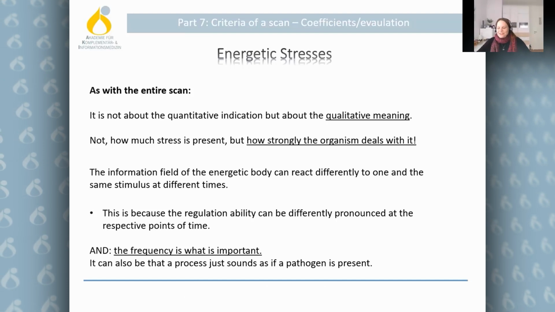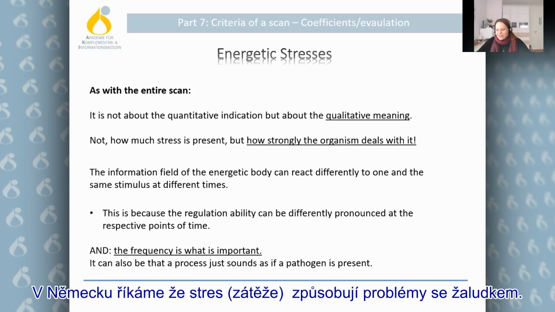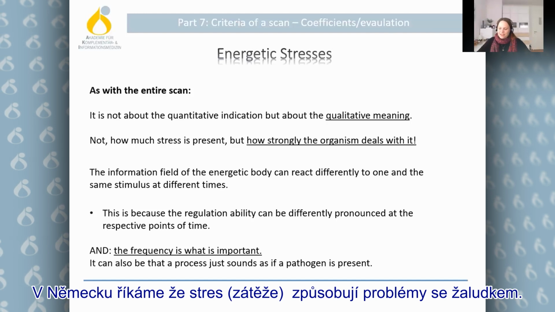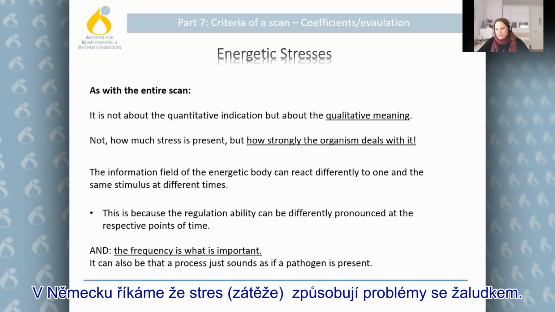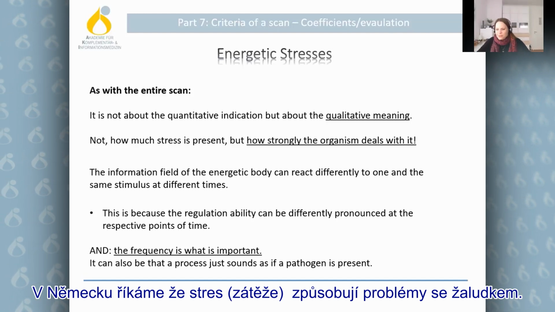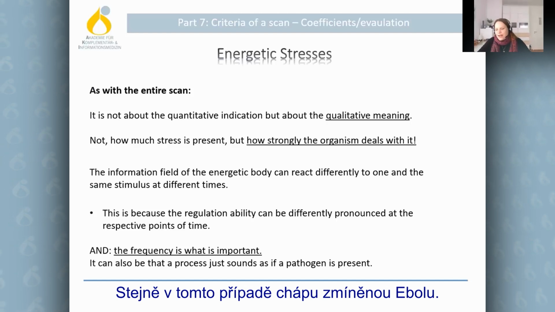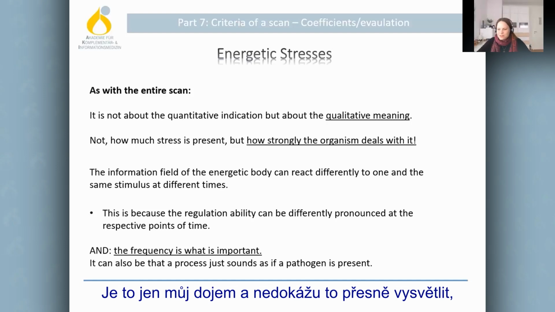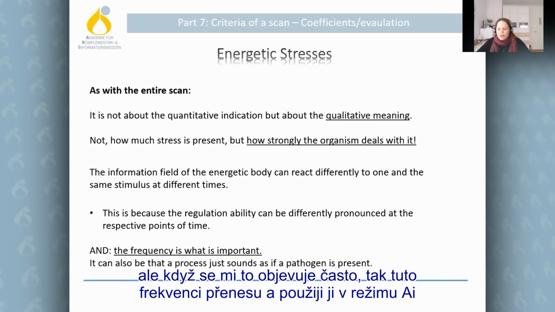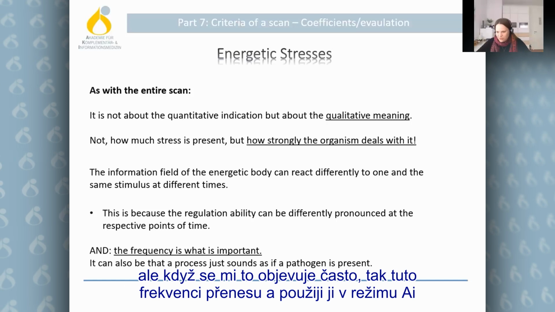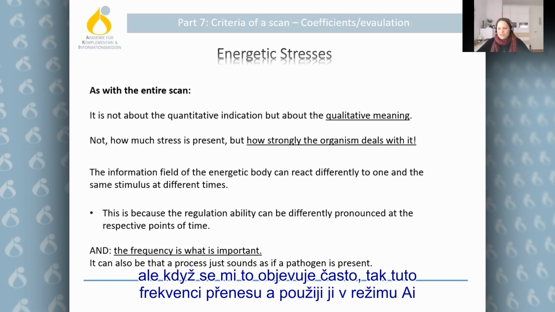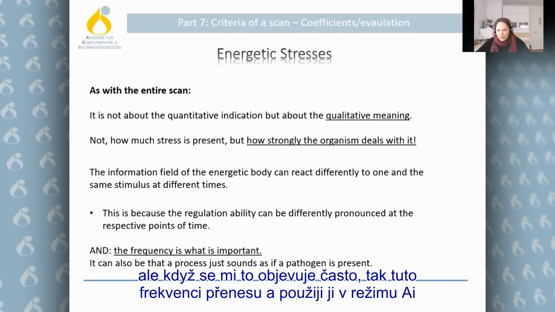Okay. So in German, it's just a saying that when stress stresses you, you have problems with the stomach. This is what we say in Germany. And so I see the Ebola for this picture. But it's just my idea, I can't explain it. But when I have it really often, I just use it for the frequency transfer. Use it as an AI, and I'm safe.